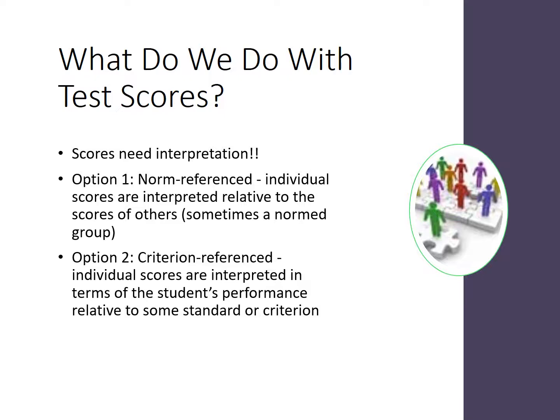Most grades in school are criterion referenced. If you get an A in my class, that means that you mastered most of the material for the class, right? If you fail a class, that means that you did not master the material for the class. You did not understand it. And then norm referenced would be more like class rank. So you were in the 25th percent of your class in achievement.